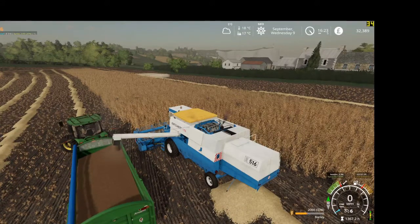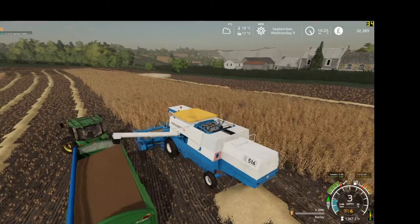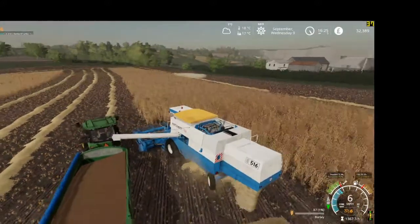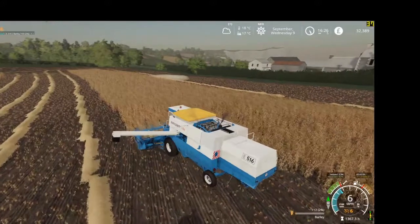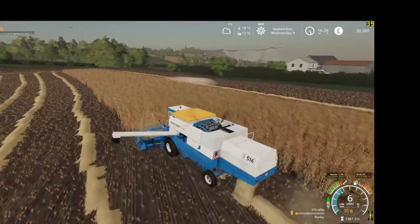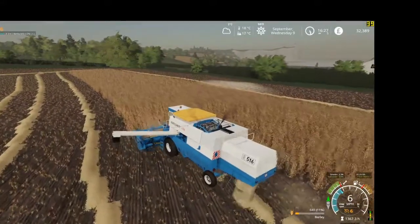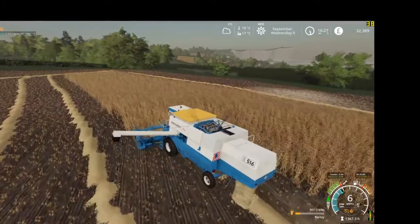This whole combine will keep us going for a season or two, but not sure what's happening as regards other tractors at the moment. Got a round stripe for this time. Pretty quickly coming to the end of this field. By the time we get the next trailer full, I think we will all but be finished in here.